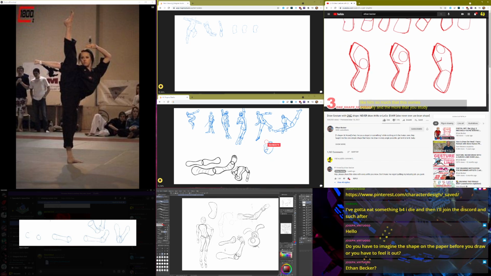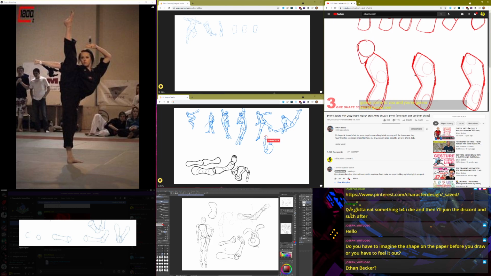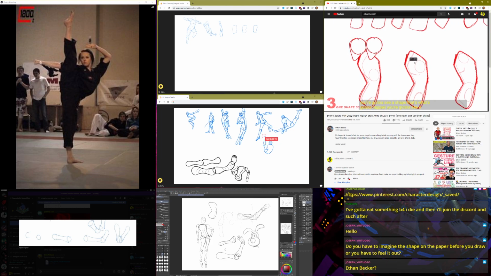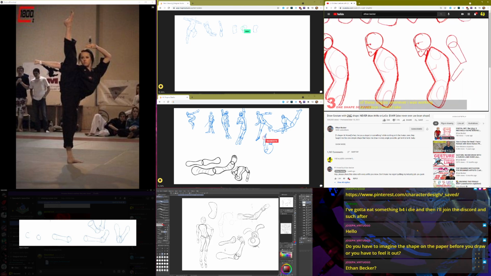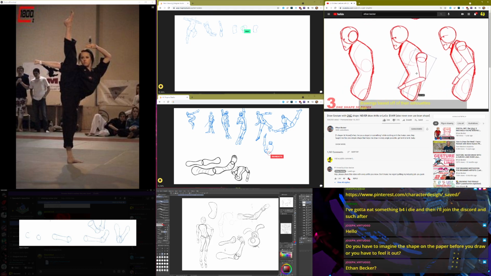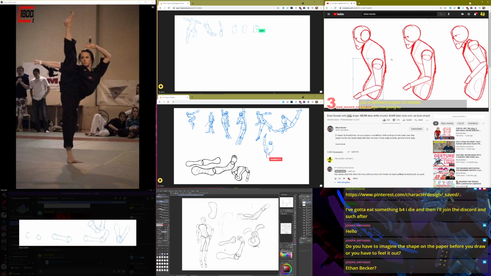And the more that you study these people, the more that you get into this professional mindset, the easier it's gonna come to you. And you're gonna see a shape. This is what's gonna happen. You're gonna see a shape and you're gonna be like, dude, I just connected this shape to all of these angles. Whenever I was working on Voltron, I would take their silhouettes, I would create new drawings based off of their silhouettes, just in different angles. It's literally like magic. I'm gonna show you in a second.